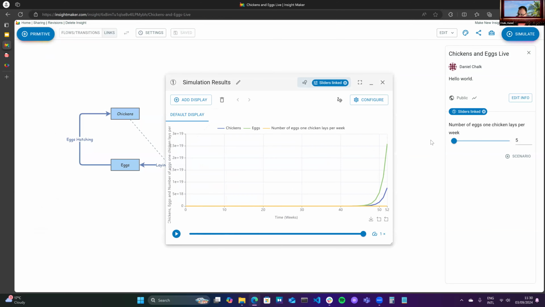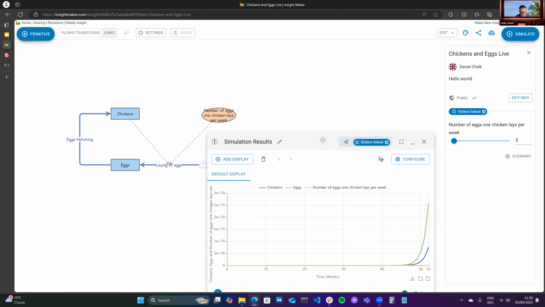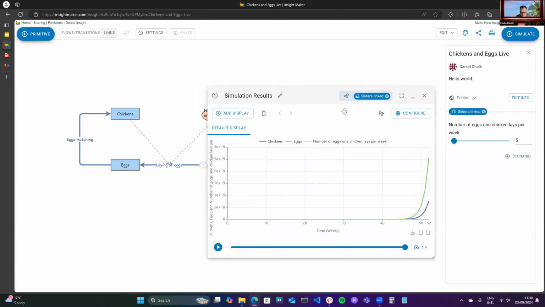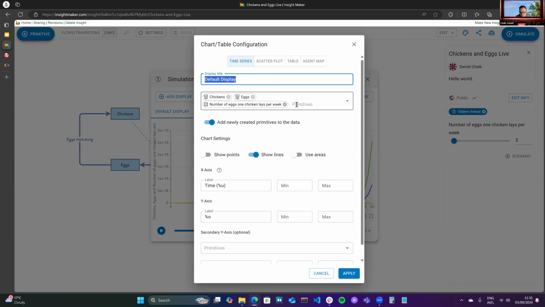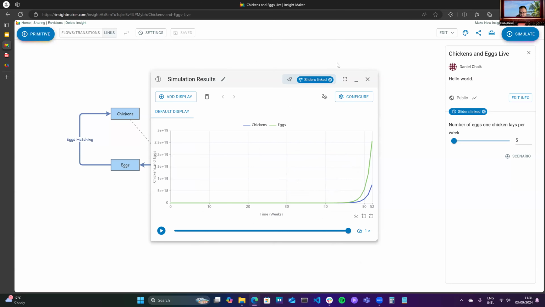Remember, it's a deterministic model, so it'll run the same every single time. And it'll appear with this display here. Now, by default, which is, again, really weird, it displays on this graph absolutely everything you've got in the model. But you probably don't want to track absolutely everything. For example, it makes sense that we track the number of chickens and eggs over time. We probably don't want to track the value of this variable, which is just going to remain constant at 5 throughout our model, because that doesn't change. You can have them change, but it's not going to in our model. So you can configure that, and you can select which parameters you want to be captured. So I'm going to take out that variable there, click Apply, and that's now removed from the graph.